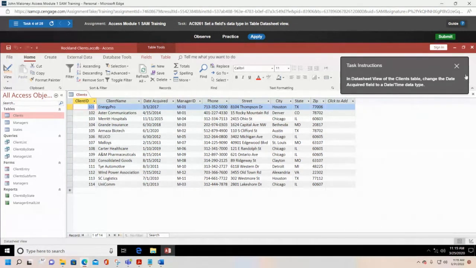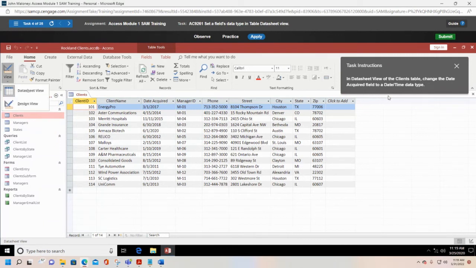But anyway, let's see what they want me to do. So I'm in data sheet view, but to verify it, you just click the down arrow under the word view. So if I click this down arrow and then I move my cursor away, you see that data sheet view has a gray background. The other one does not. You see? So I'm in data sheet view is the point.